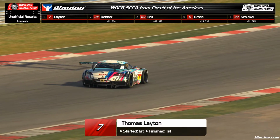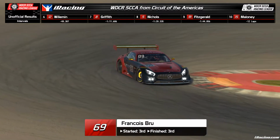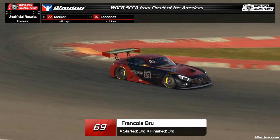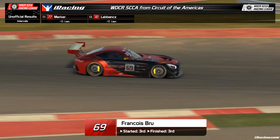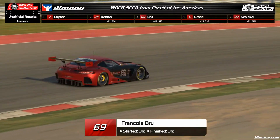Move on now to Francois Abreu, who pulled in two third-place finishes here tonight. Francois, it's been excellent to watch you week after week pulling in these podiums. Tonight you had to work pretty hard for it, though. Walk us through both your races tonight, and especially that battle you had at the end of race number one.